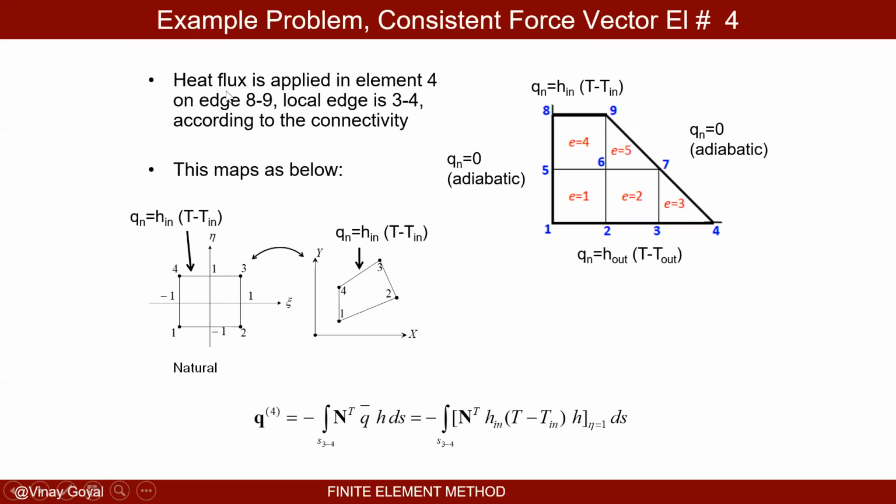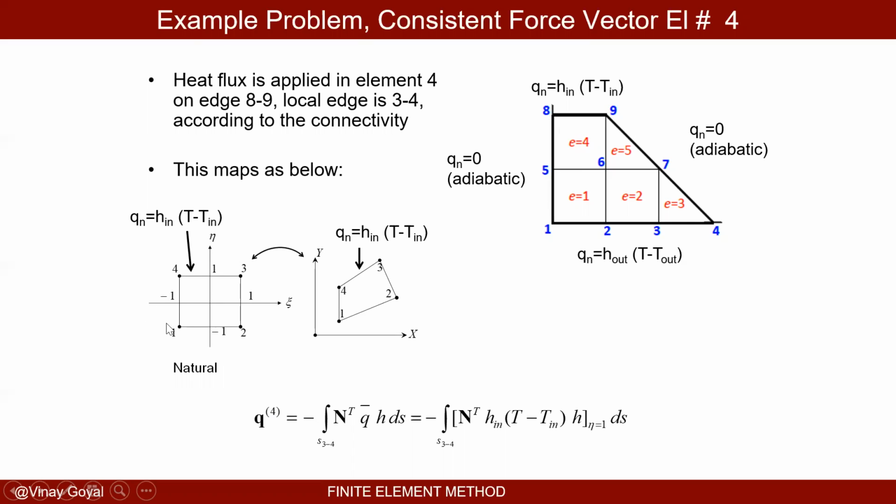So let's look at the heat flux for element number 4. That's where you see a superscript 4 there. We have to evaluate this integral on this edge 3 to 4. So this edge needs to be evaluated. Yeah, so we need to evaluate that integral. And I apologize, we're looking at element number 4. Element number 4 is this one. If you look at the connectivity, this is node 1, 2, 3, and 4. So we're looking at this edge here, which gets mapped to this edge here.